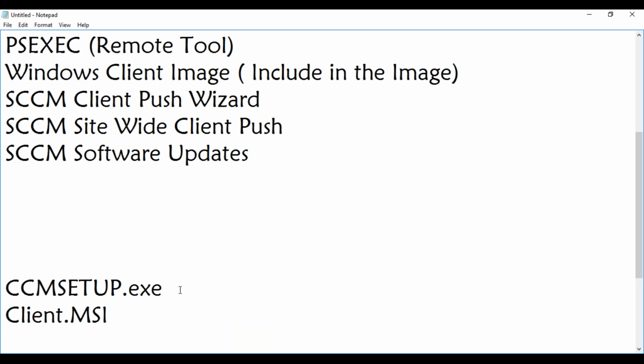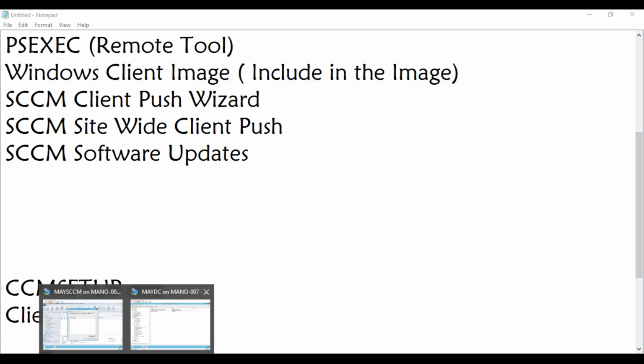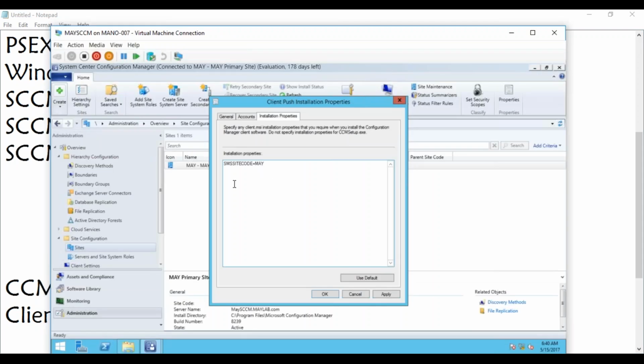Now the CCM setup.exe comes with some set of parameters and client.msi will also come with some set of parameters, like installation parameters, right? So if you want to give any one of those installation parameters, what you would do here is, anything which starts with slash, there are some parameters for CCM setup. If you're doing with slash, that means it is for CCM setup.exe. If there is no slash, then it means it is for the client.msi.